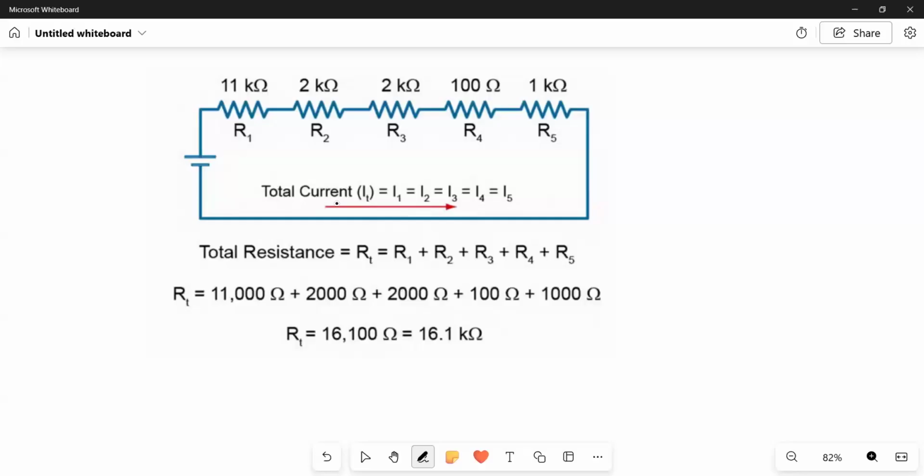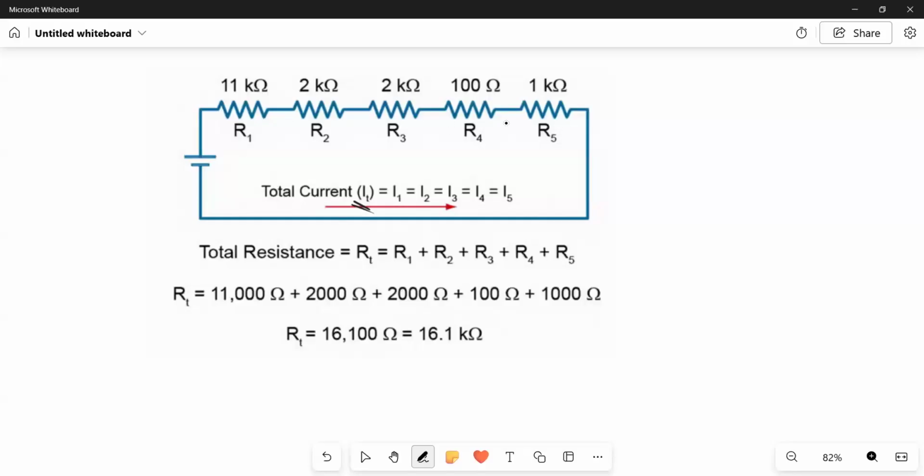And again, I know in this diagram they're showing it as though it's going from negative to positive. All right, let's not fight about that. But because there's only one path, the current in this circuit is of one value. I subscript T is the same as I subscript 1, the current through R1, I subscript 2, the current through R2, and so on. They're all the same. To calculate that current, first you need the total resistance of this circuit.